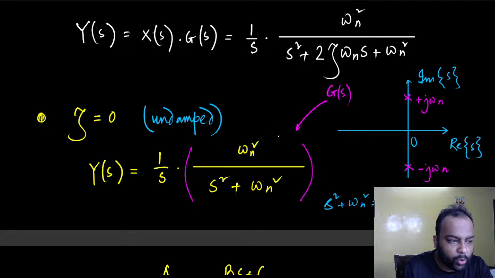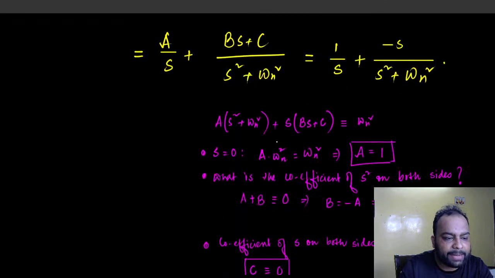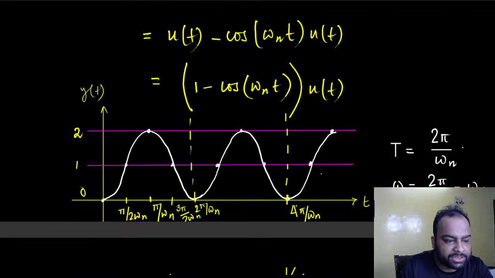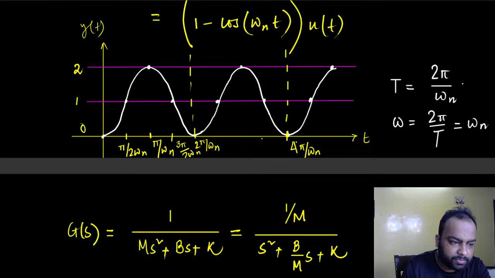Under the undamped situation, when zeta was equal to 0, we calculated the pole locations, and here were the poles. We noticed that the poles were on the j omega axis, rather the imaginary axis of the S-plane, right? And when we calculated the step response after elaborate calculations, we saw that the step response was an oscillatory response, and the frequency of oscillation was equal to the undamped natural frequency omega n.